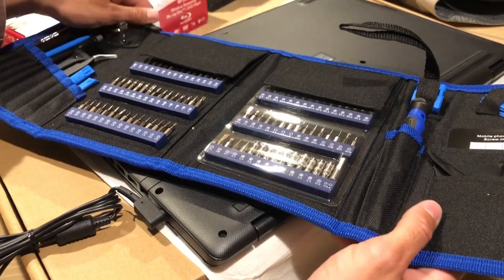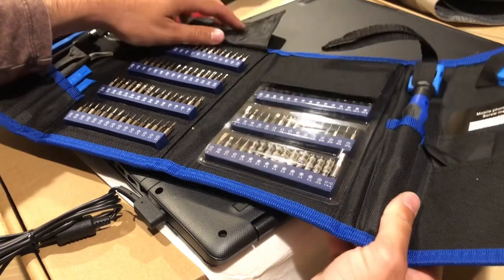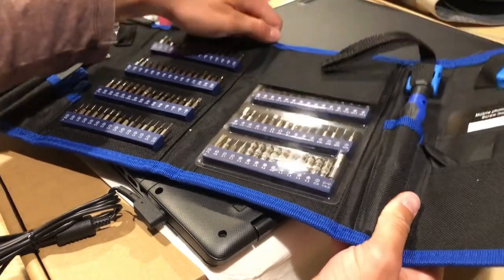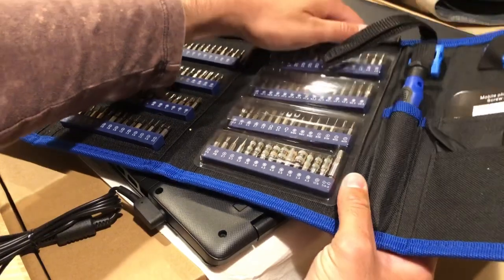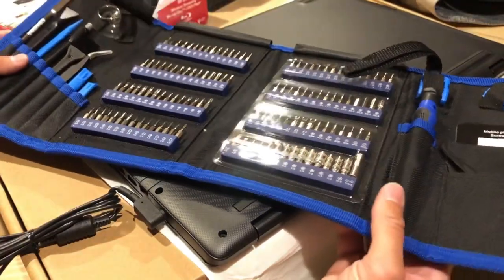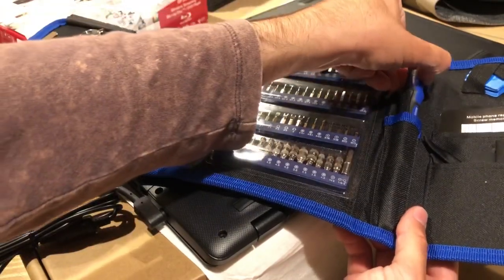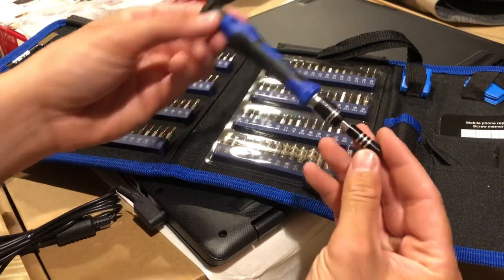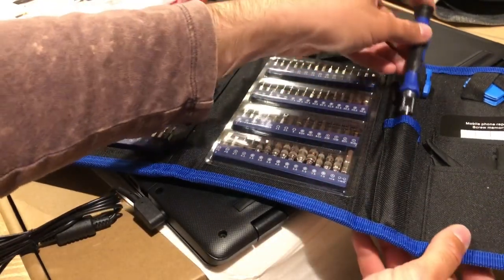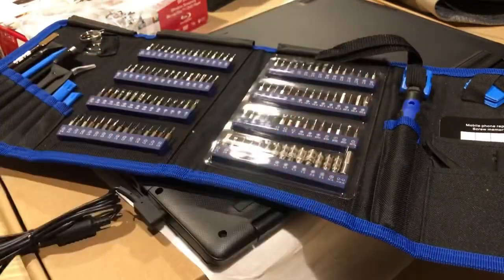This must be computer porn for those people that are into computers and rebuild and fix and do all kinds of things to consoles, computers, phones, whatever. So check that out. We got ourselves a computer kit. How about that? So we're ready to upgrade our RAM and our hard drive. Oh yeah, so let's take a closer look just to see what we got here.